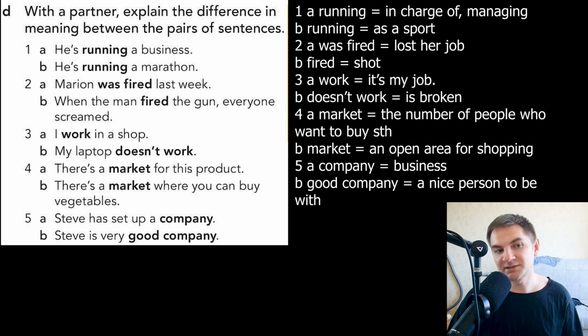Next is market for this product. Customers who want this product. In business, market means the group of possible buyers. And what about this sentence? Market where you buy vegetables. A physical place to shop. In everyday talk, a market is a building or area where you buy things like food.